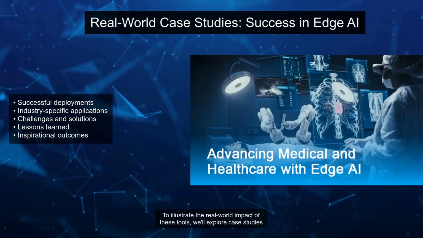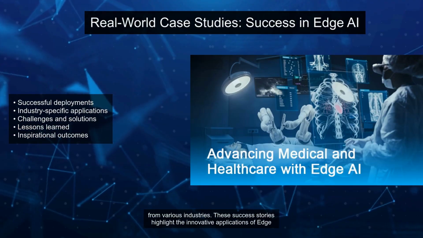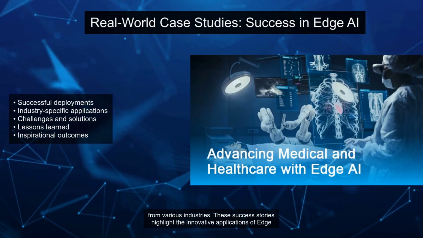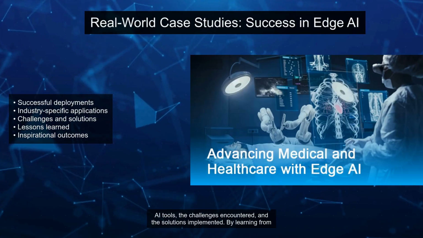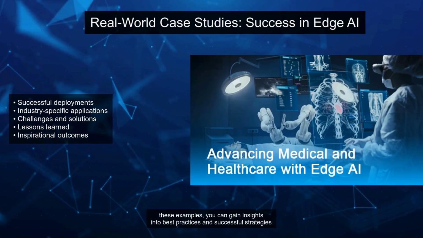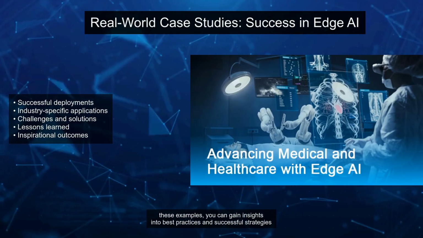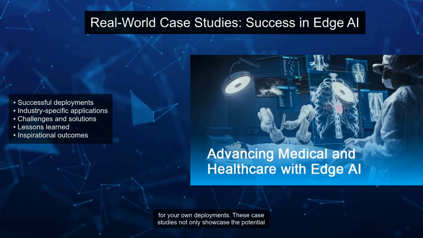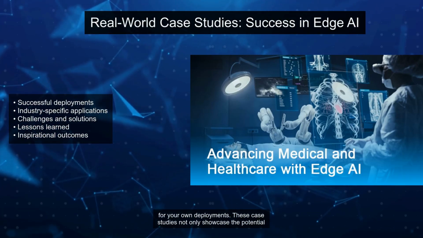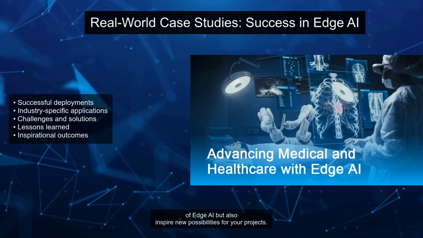To illustrate the real-world impact of these tools, we'll explore case studies from various industries. These success stories highlight the innovative applications of edge AI tools, the challenges encountered, and the solutions implemented. By learning from these examples, you can gain insights into best practices and successful strategies for your own deployments. These case studies not only showcase the potential of edge AI but also inspire new possibilities for your projects.